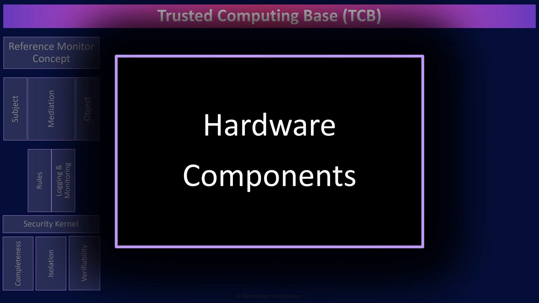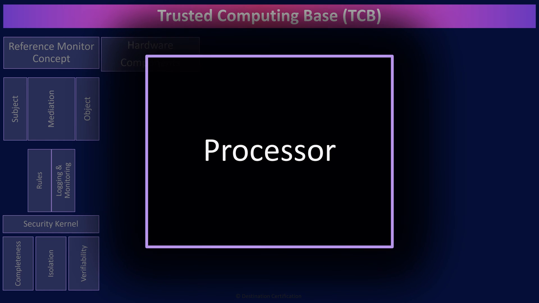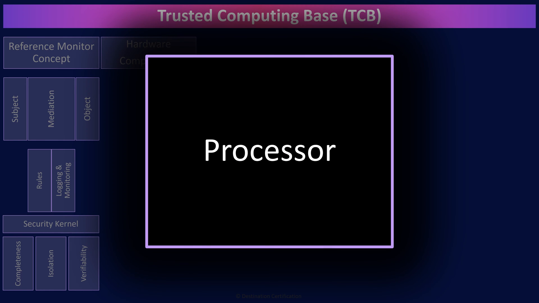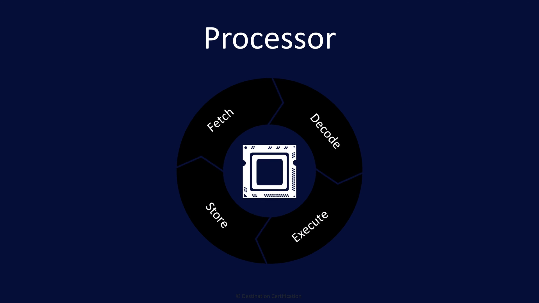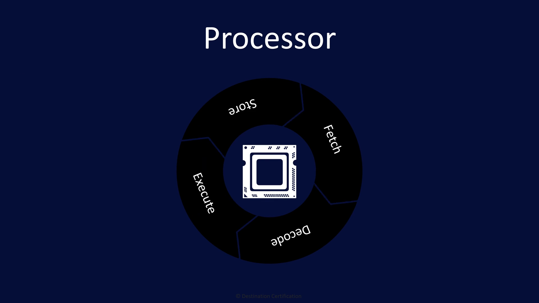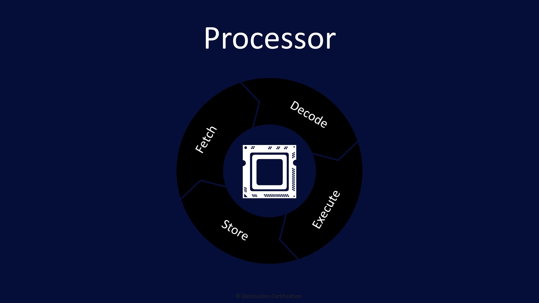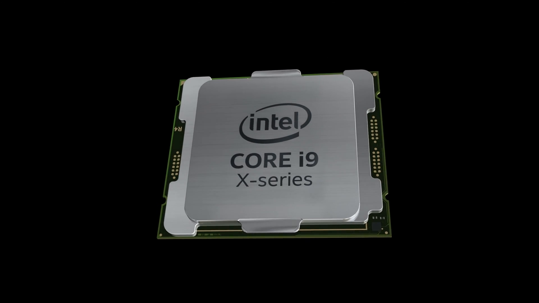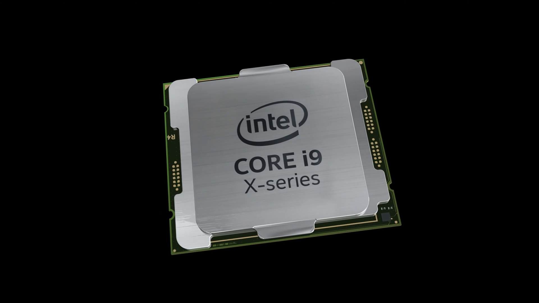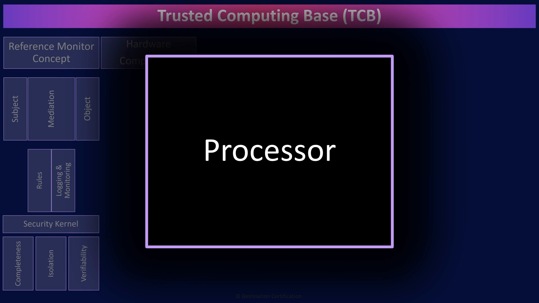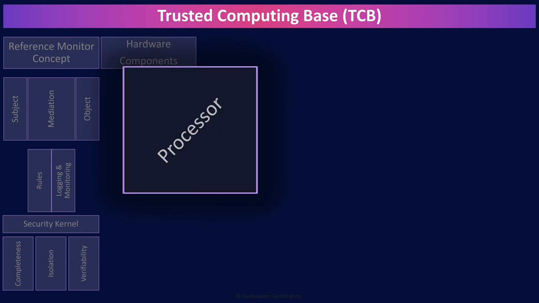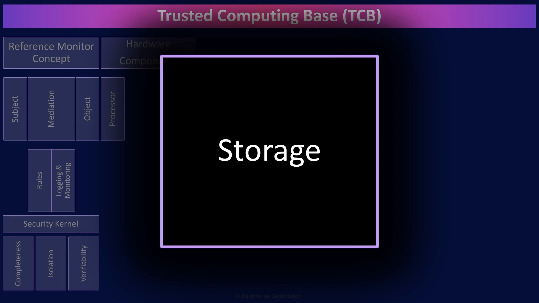Now let's look at some hardware components within our computer systems, starting with CPUs — Central Processing Units. CPUs are essentially the brains of computers. CPUs are fetching instructions, decoding them, executing them, and storing the results. These fetch, decode, execute, and store steps run millions of times per second, allowing us to run multiple extremely complex applications essentially simultaneously via multitasking. All the operating system code and application code, all the data in the system, needs to be stored somewhere. So let's talk about the different places that data can be stored.